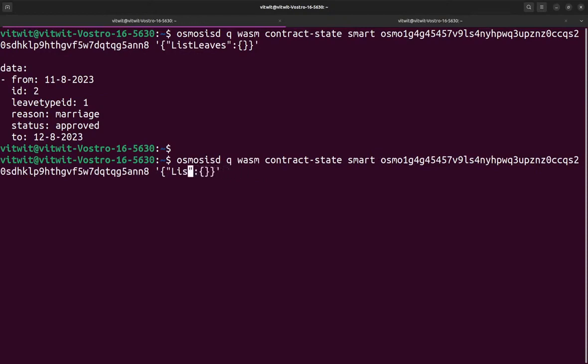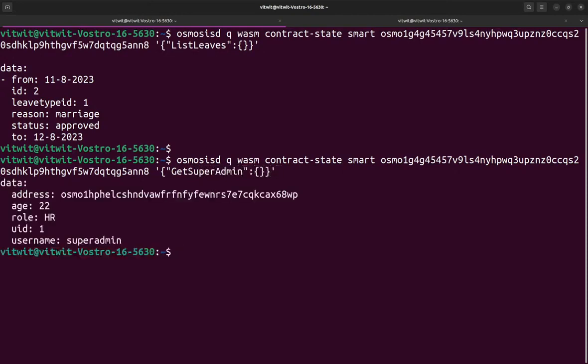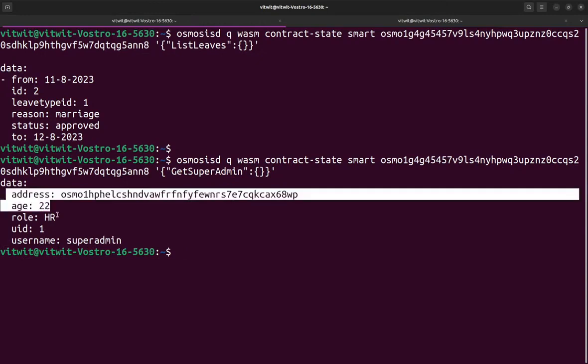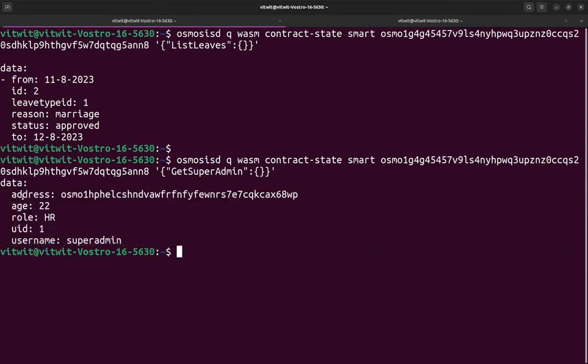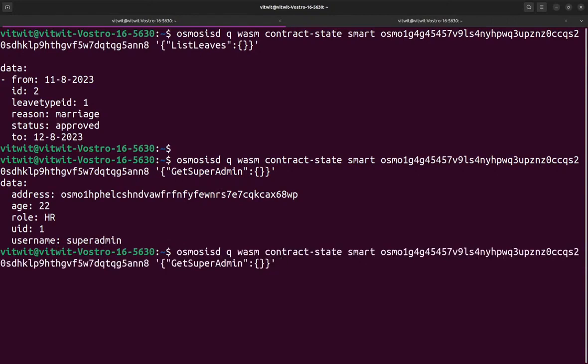Here we need to provide the command for super admin, get super admin. These are the details of the super admin as well. Now we have 2 more queries: we can get user leaves.